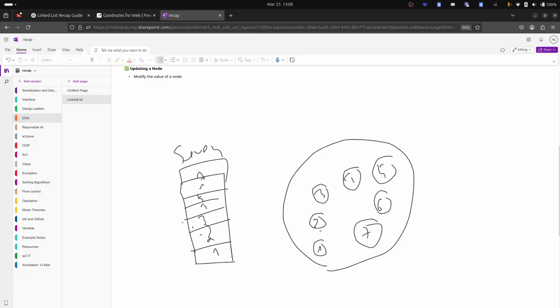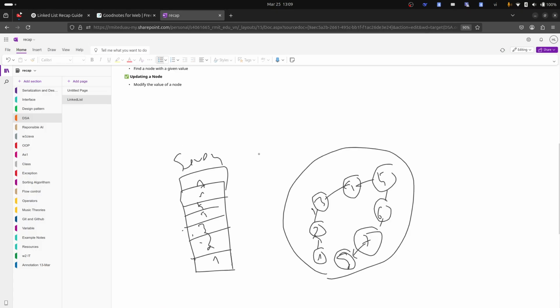Because it allocates into the heap, we treat it as dynamic, so that we can add elements more easily, and we don't need to declare explicitly the size of this collection, right? We just maintain the connection between the elements in the heap. This is the basic concept of a linked list.